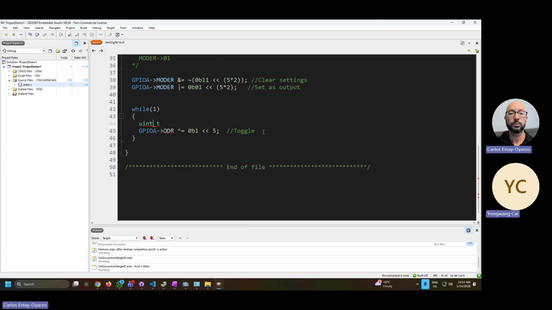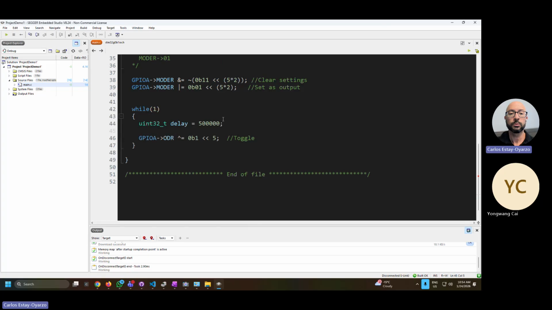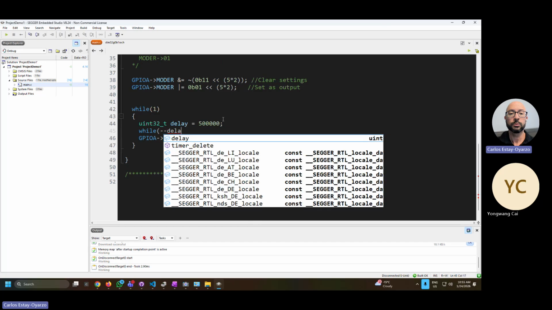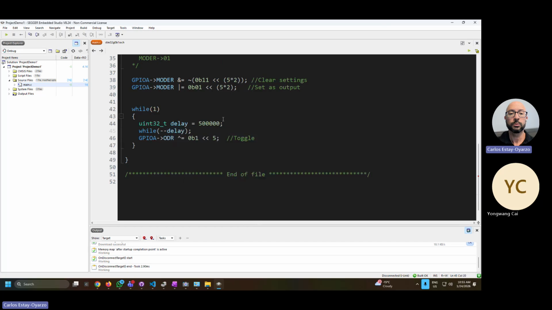So in this case, I want a 32-bit variable, and I'm just going to call it delay and make it equal to 500,000, because it's a 32-bit number, so it will hold that. And I'm going to say here while minus-minus delay. That means this will hold there, decrementing until it reaches 0, then it's going to toggle.